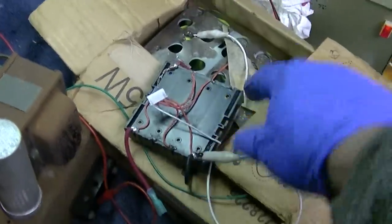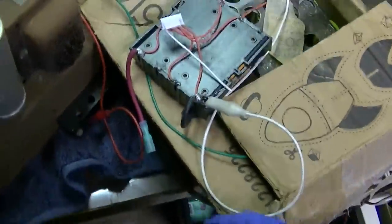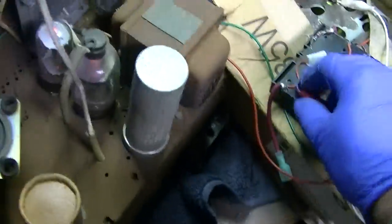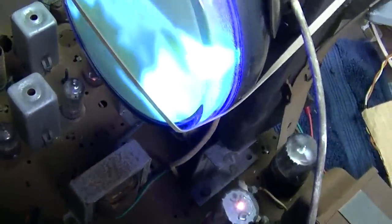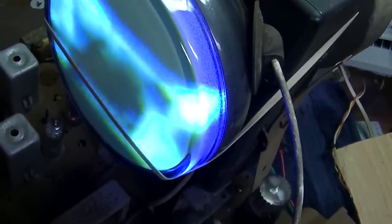Okay. Yeah, 12 volts and 12 volts, and I took a magnet out of an old RCA TV, a focus magnet, and this seems to be working. It's just I'm not quite enough voltage here. See, it does dial it in, so I need more voltage. Okay, I figured it out. I'll show you what I did.